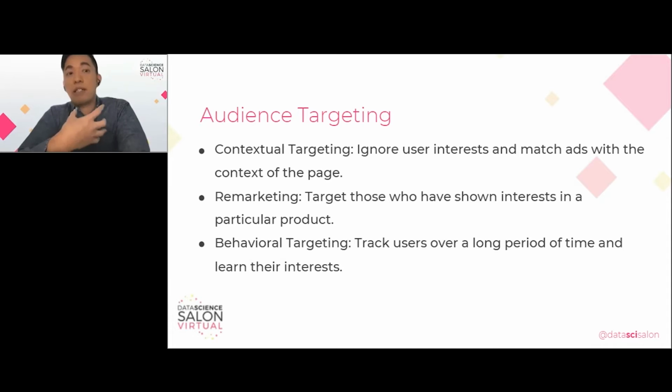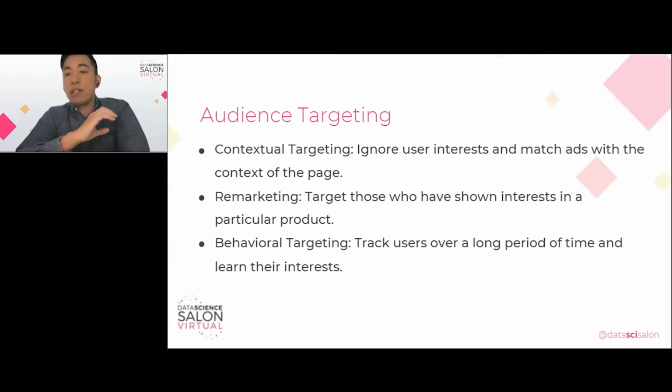Right? So when you're thinking about contextual targeting, it actually involves matching the ad with the context of the website or web page that it is displayed on. And contextual targeting basically ignores the visitor's interest profile. Right? For example, let's use a car insurance company as an example. If you're a car insurance company, you're going to want to place advertisements on car-related websites or web pages, right? Because it assumes that the visitors to this website are likely to either own a car or want to own a car, right? Hence, we're assuming that this group of users will need car insurance.